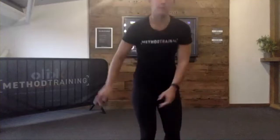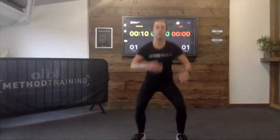So the idea, try and move quite quickly through the down-ups. If you need to reduce the number down to say maybe 3, to then get on to the next movement to finish, because you want to have a little bit of rest at the end of that minute. So the first movement is air squats. So just chest up, hips below parallel, 15 of those.